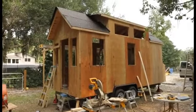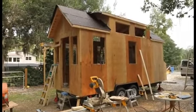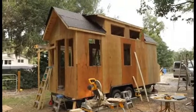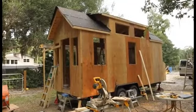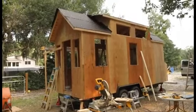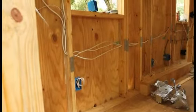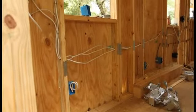We had an insulation guy come out. I talked to two insulation guys yesterday, and one indicated I could be looking at around $500, which got me really excited because I think insulating this myself would cost around that much. The problem with insulating myself is I would use two-inch foam, which only fills part of the cavity. The wall cavity is three and a half inches — a stud depth. It'd be nice to have three and a half inches of insulation in there. If I used two-inch foam plus three-quarter inch like I did in the subfloor, I'd get two and three quarters, but it would just be better if I could spray it in.